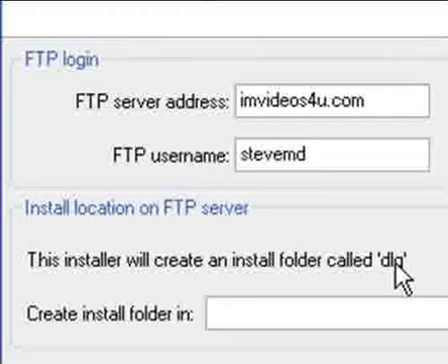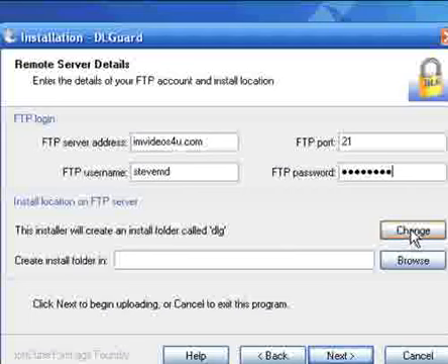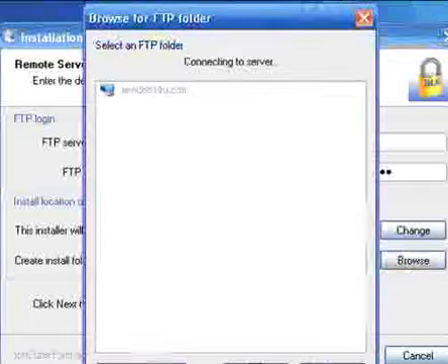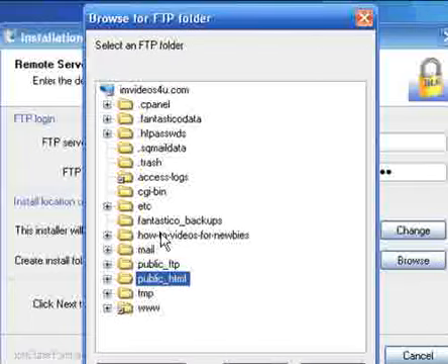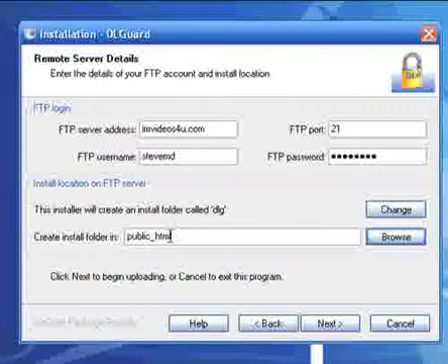Now in case you have other aspirations, you want to change the DLG to something else, then you can go here. And if you're not sure, you can either just type in the folder here, or what I found to be pretty cool, click on Browse, and it'll hook it up for you. And in most cases, it'll even find it. Right there it is. Now, of course, this is already logged on to my server. That's the cool thing about this. Now, you can make an additional folder, make a new folder, what have you, but nah, that's what it's looking for. That's what it's going to get.